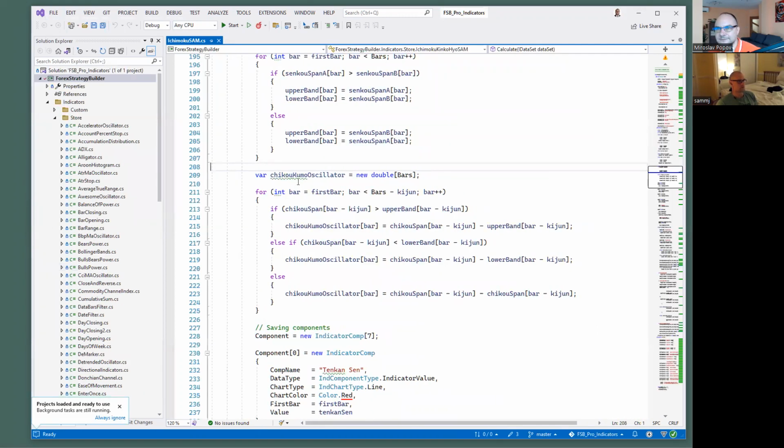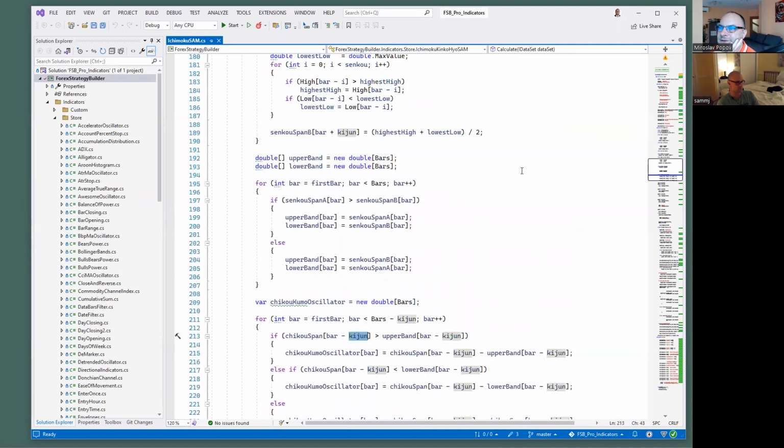Okay, so I think this code might not be the best way to do it, but I think it was working. But I haven't tested this latest one, because you see the bar minus Kijun. I didn't have that at first. I just had bar. And what I ended up with was excellent strategies for everything I traded, because obviously I was looking in the indicator's future. I knew the future, which it wouldn't have. So how much is the difference?